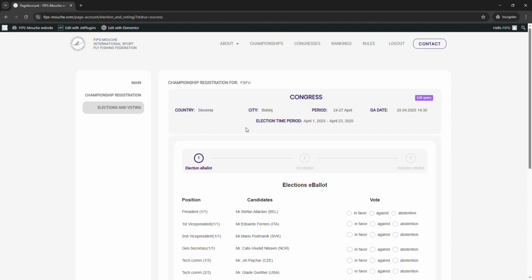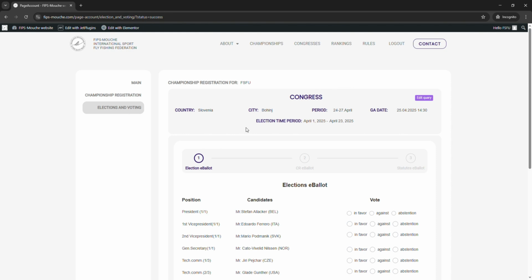The second important remark is right after the list is displayed, there will be elections and voting carried out by an elective committee, a dedicated elective committee.